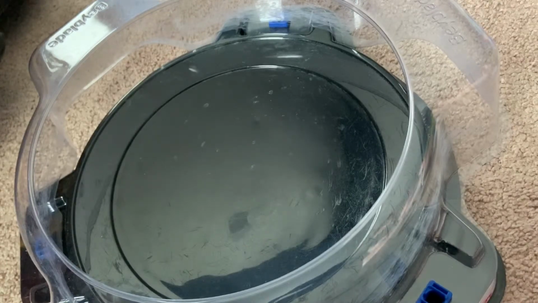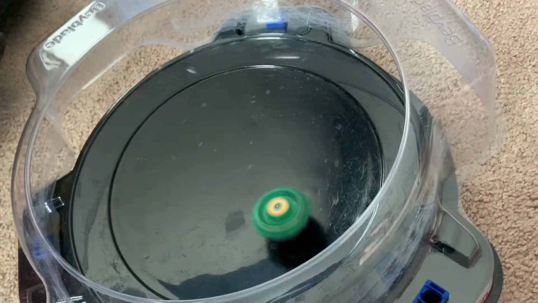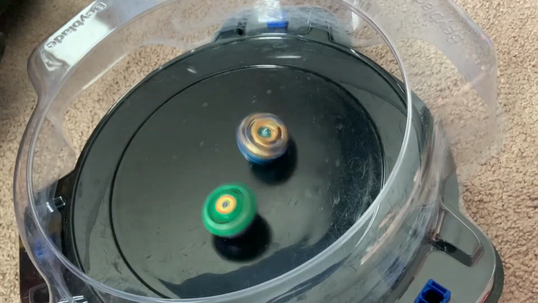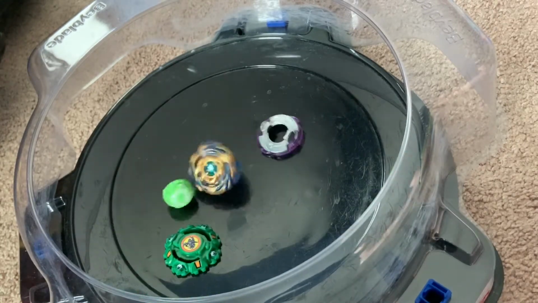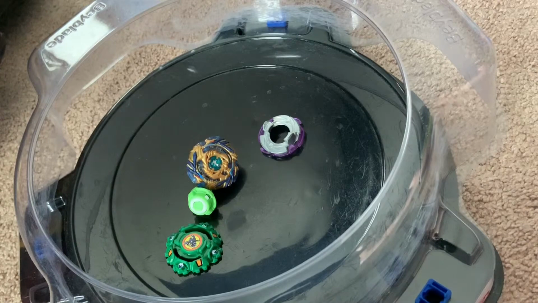Here we go. 3, 2, 1, let it rip. And rip. Nice little jump onto him to get started. But then it's back in your butt. It doesn't matter. That was a really nice match. It had some drama, it had some action, it had some really good damages. And that's Fafnir already done with his second opponent.